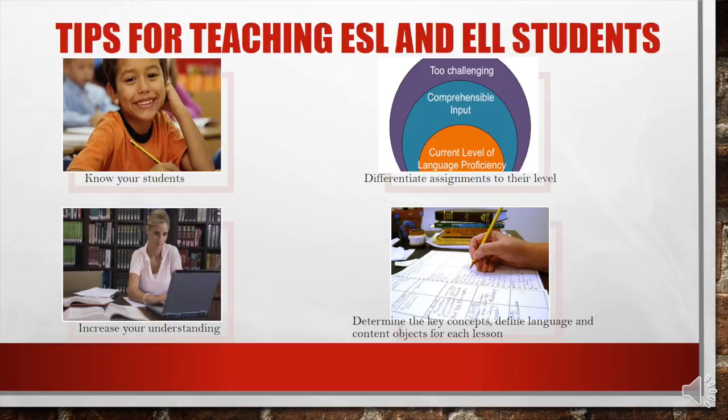The second thing is that you need to increase your understanding of first and second language acquisition. If you as the teacher are able to understand the theories about language acquisition and the variables that contribute to language learning, you're going to be able to help your ESL and ELL students more effectively. You need to make sure that you are understanding their native language. Having social language proficiency and academic English language proficiency are very different. We need to not harp on being sure that they're using proper English, but yet that they're understandable.